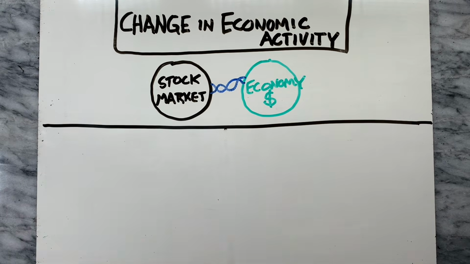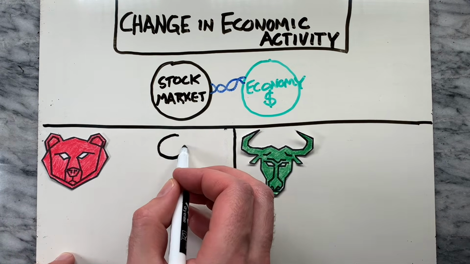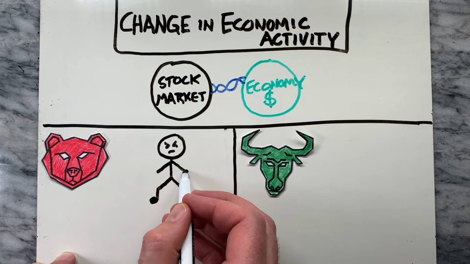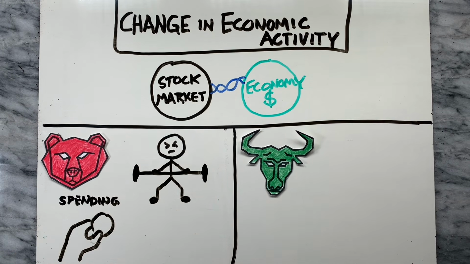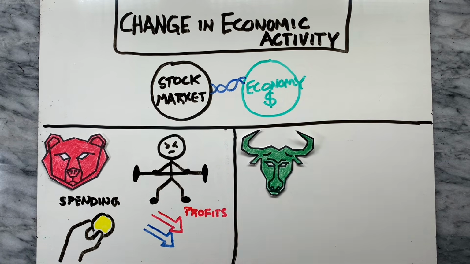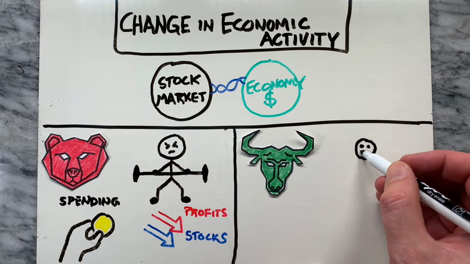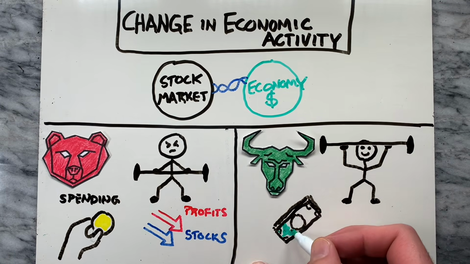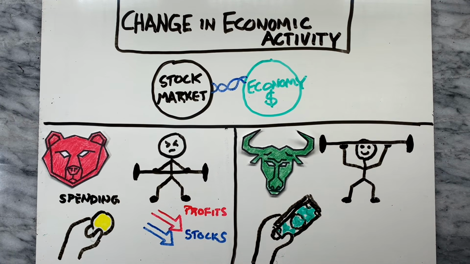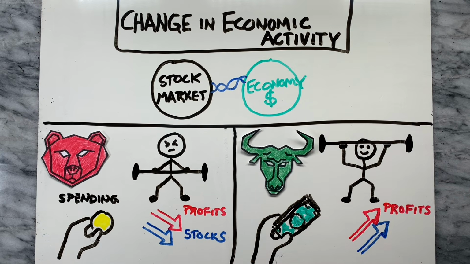A bear market is associated with a weak economy. Most businesses are unable to record huge profits because consumers are not spending nearly enough. This decline in profits directly affects the way the market values stocks. In a bull market, the reverse occurs. The economy is typically stronger and people have more money to spend and are willing to spend it. Businesses will report larger profits and the value of stocks will increase.